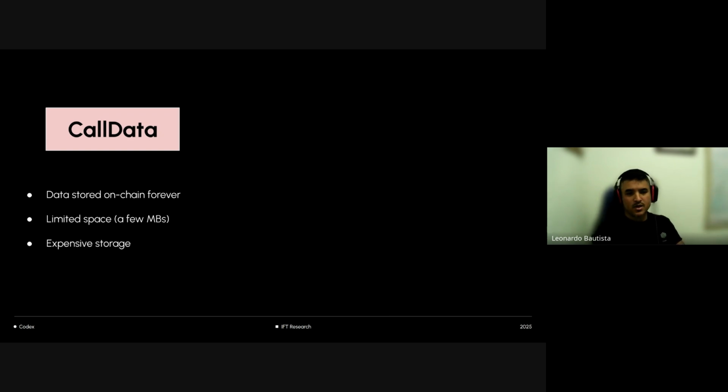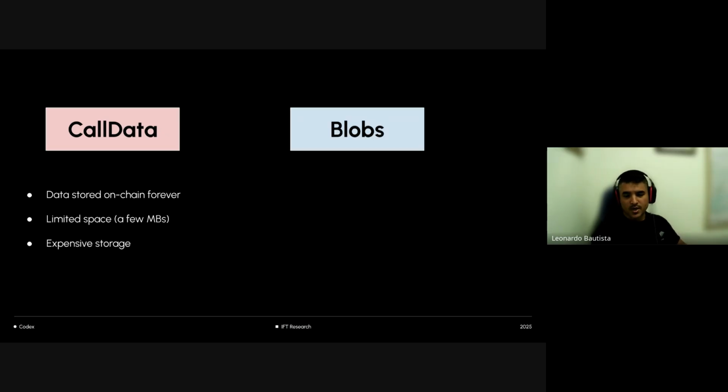So to solve that, we propose Tinder. Blobs, which is kind of like the Tinder of Ethereum, because they solve more or less the same issue. If you don't like long-term commitments, this is what we propose. This is blobs. If you just want like a snack, a snark, you want to store your snarks from your ZK rollup for only a limited time, just a few days, then you can use the blobs.